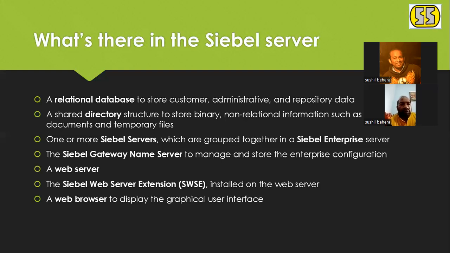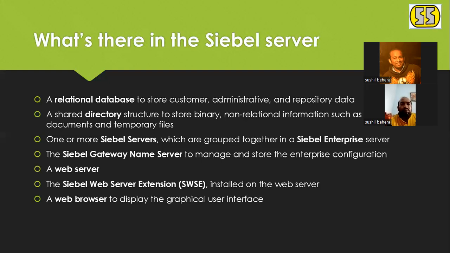Okay. Now coming to the gateway name server. So what is the gateway name server? Gateway name server actually manages the enterprise configuration. So what is enterprise configuration? We have a lot of servers, all those servers have a lot of components, and all those components have a lot of parameters. So it is too many things to remember. Now let's say I have 6 servers. Each server has 30 to 40 components, and each component has a lot of parameters. So who can remember all these things?